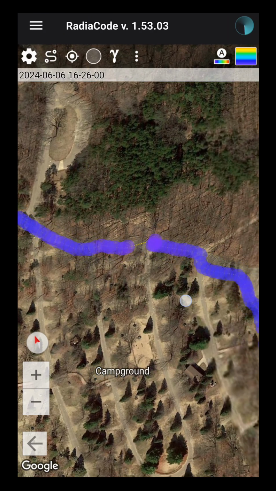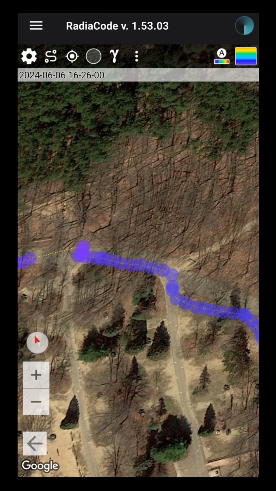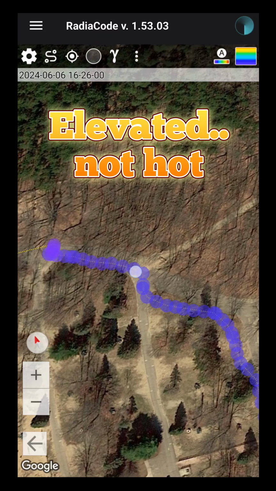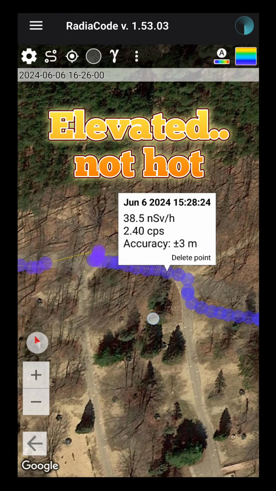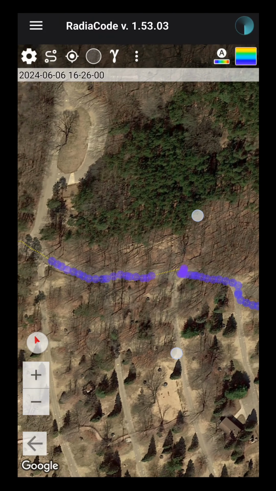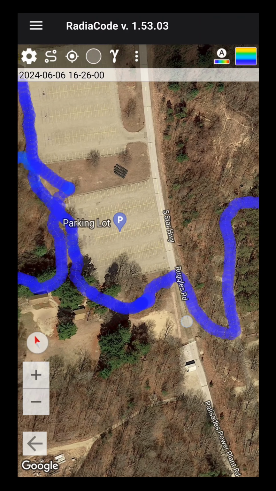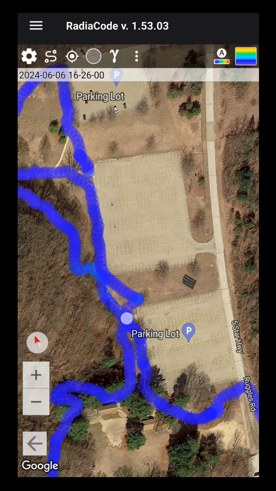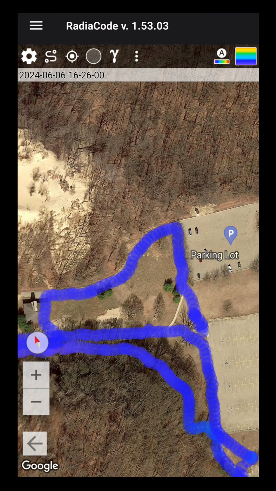I took off from my campsite, right? This was my campsite right here. And it showed me different colors all the way through here. And then it started getting hot around this corner right here. Okay. And then we walked on, and it wasn't too bad. And then we got down by the beach and it started going different colors. That's probably due to the thorium.